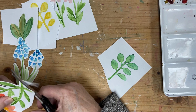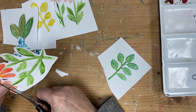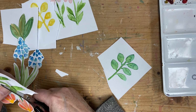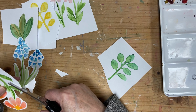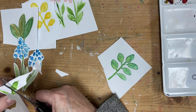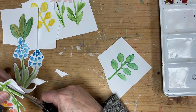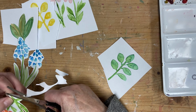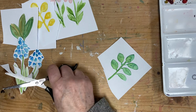Now, if you do some painting and you let them dry, and you've done quite a few pages on your paper, you can then spend the time to fussy cut them, and then you've got a choice of all these lovely flowers and leaves that you've painted and fussy cut out, and then you can put your postcards or your notelets together.